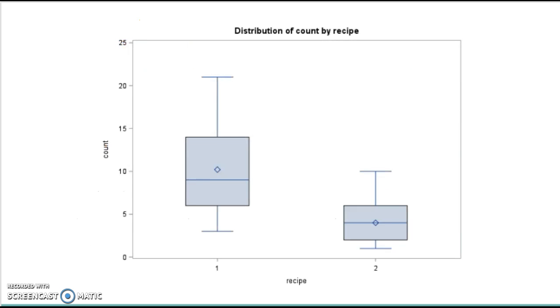These side-by-side box plots are a graphic summary of the descriptive statistics shown in the previous slide. Just as a reminder, box plot 1 is the store-bought bubbles and box plot 2 is the homemade bubbles. You can visually see that the store-bought bubbles produce more bubbles per blow than the homemade recipe. The diamond in each box represents the mean, and the mean is higher up on the graph for the store-bought bubbles than the homemade recipe that we made, which means more bubbles were produced using the store-bought bubbles.